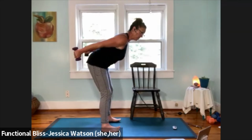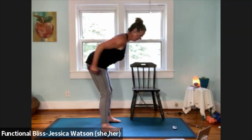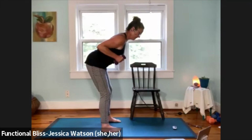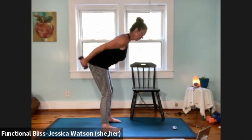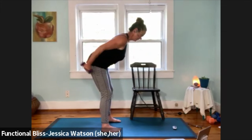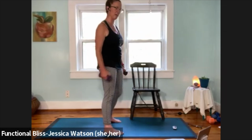Halfway there. If you're going a single arm, switch to the other side. You got it. 10 seconds left. And time, nicely done. Come on up, shake everything out. Now we're back to that chest press with the calf raises.